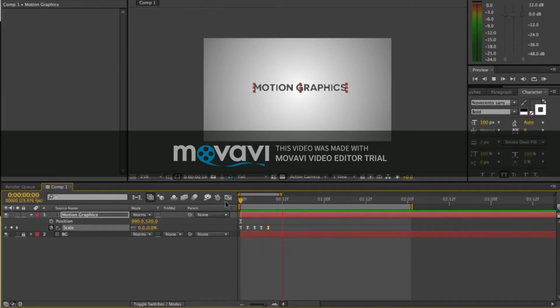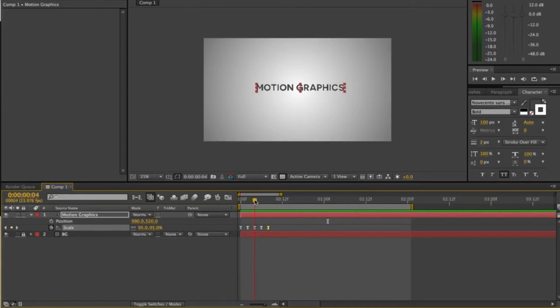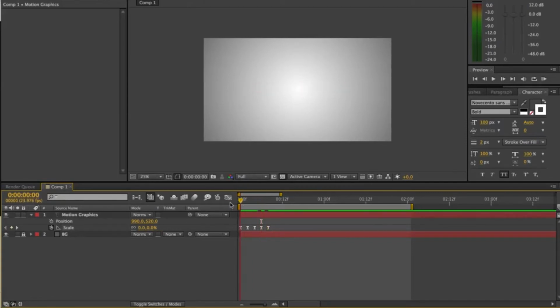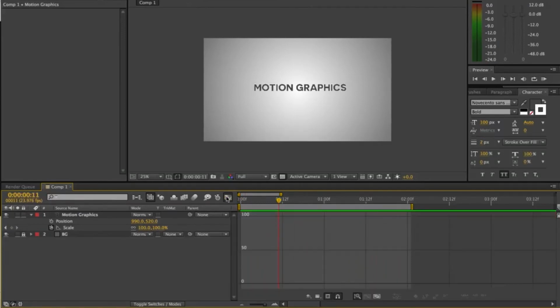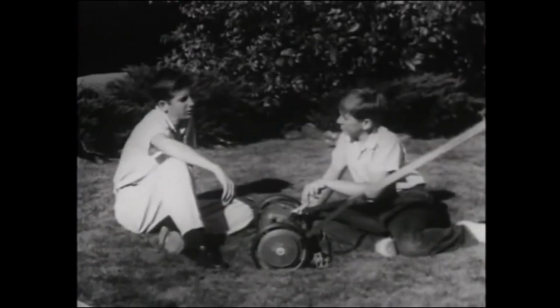Let's take a look at this. Definitely a lot faster. You might want to make it a little bit less dramatic, especially here. Instead of going back to 105, you can make it 102 or so, and then it goes back to 100. Let's take a look at that. Yeah, that looks a little bit better. So definitely play around with these values and get a look that really matches what you're going for. Adjust the speed. You can even go into the graph editor and select the scale and mess around with the curve that way.